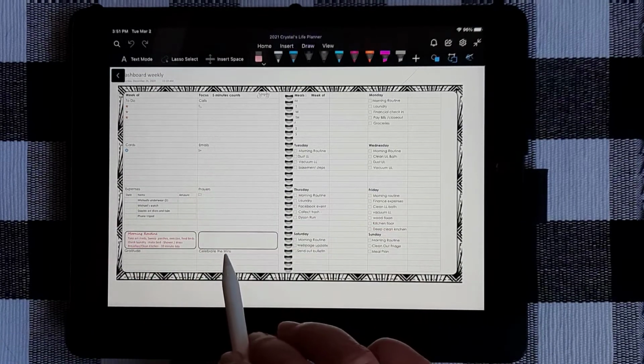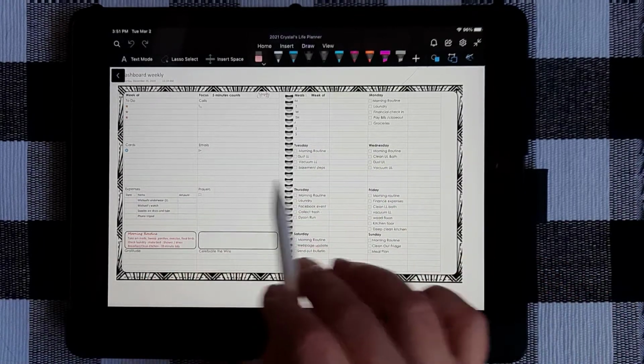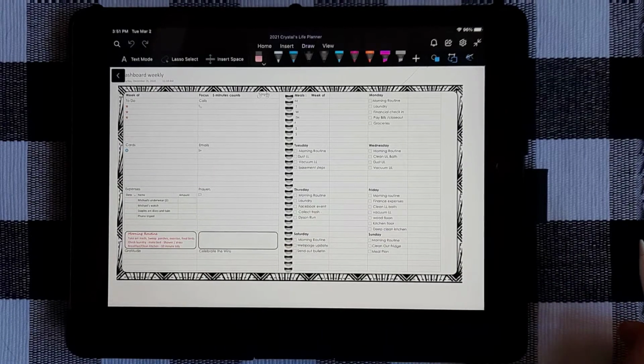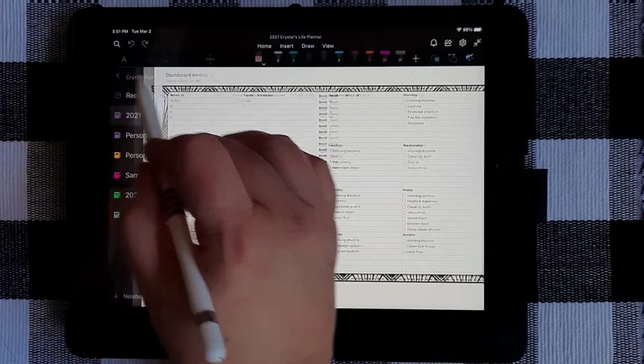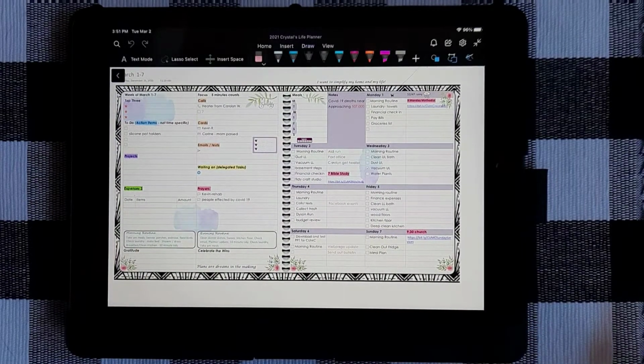I very simply created this. This is a table with 2 columns. The right-hand side is a table with 4 columns that I could break up into various boxes and label the way I wanted to. This was my original design in January, and here we are in March. And you can see it looks a lot different. But really, I didn't change that much. Some table shading, some font changes, bolding, highlighting, that kind of thing is really all I did to the basic layout of the design. One thing that I did add is some stickers.